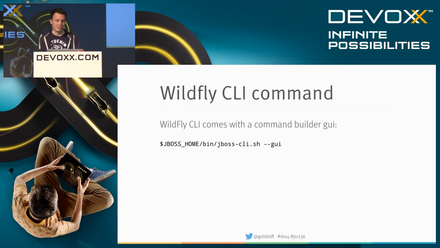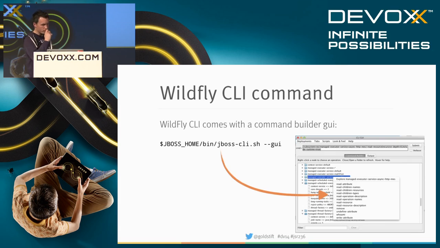Well, it turns out there is. It seems that the WildFly guys thought about this issue and created a UI client. What this UI client does is it lets you navigate through the subsystem tree and create the command line interface command that you have to execute on your command line and that you can put into your scripts. As you can see at the top of the window, this is exactly what you have to specify in the command line, but relax, you don't have to copy this and paste it to the command line. You can actually just submit it and we'll be fine.